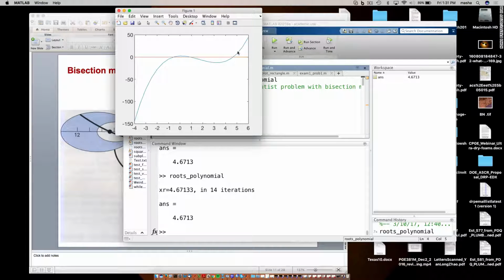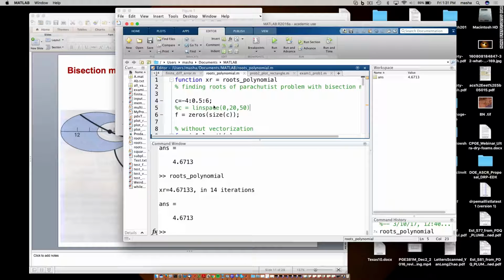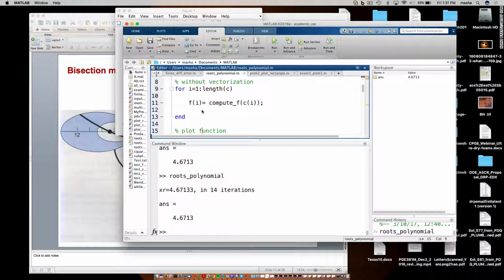Okay. So initially I found this one, 4 to 5, but there is actually one here and one here. This one is between -1 and 0. Let's try to find that one. But for that, I have to have this XL changed.